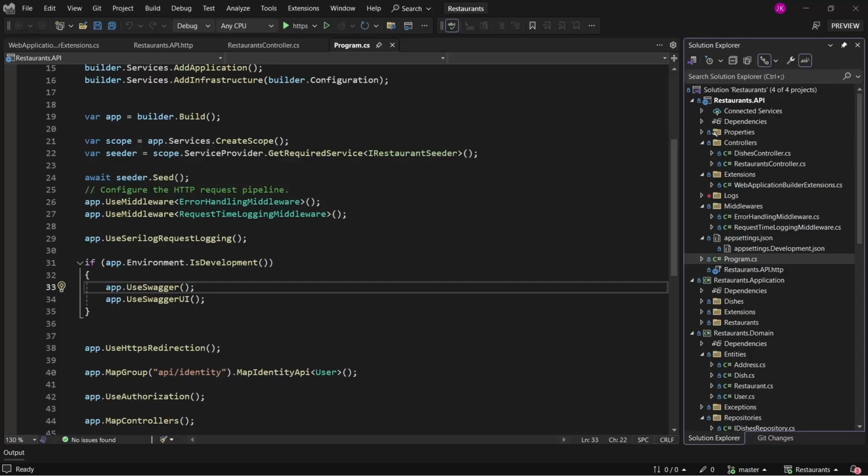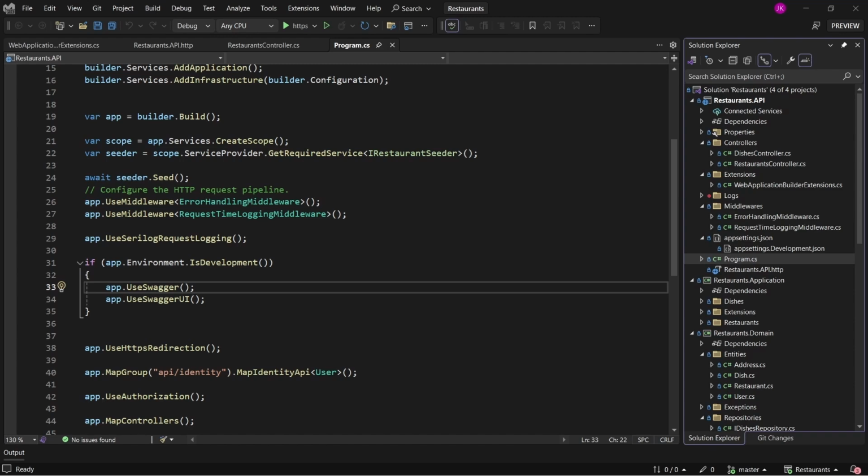The identity infrastructure is properly set up and we have successfully exposed the identity endpoints through our web API. Now let's take a look at the next crucial step on our ASP.NET Core journey, which is the enabling of user authentication. Authentication is the cornerstone of a secure and reliable web application. It ensures that users accessing our systems are who they claim to be, providing a safeguard against unauthorized access and potential security threats.